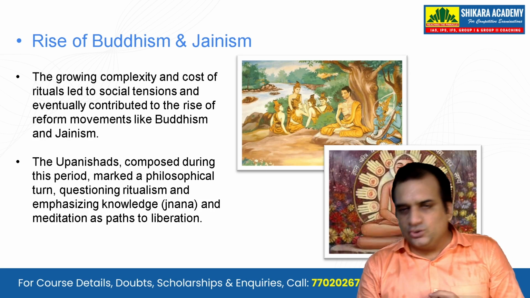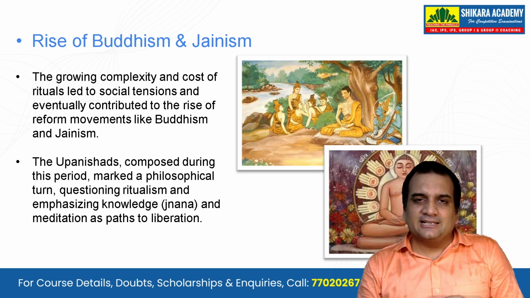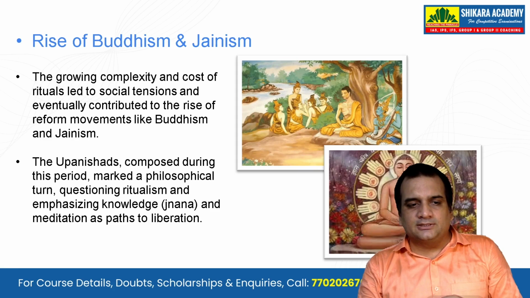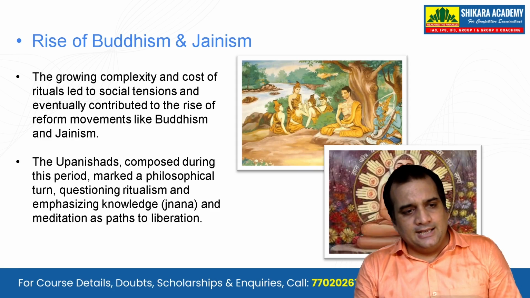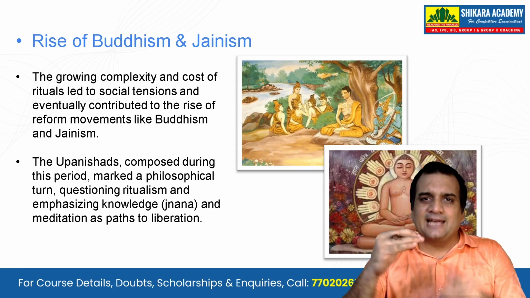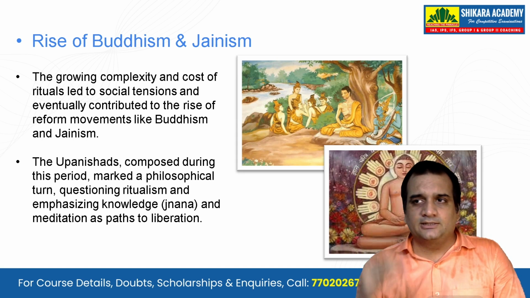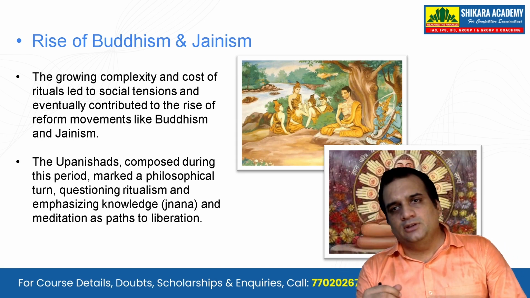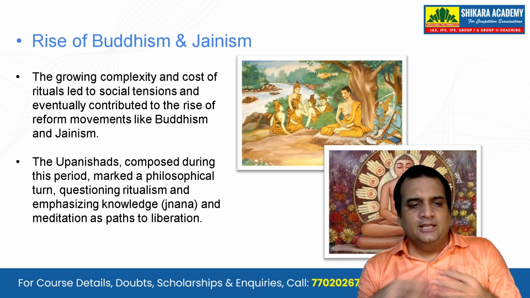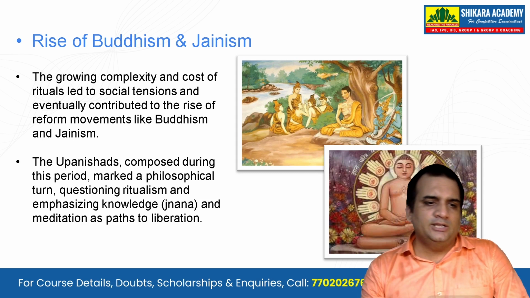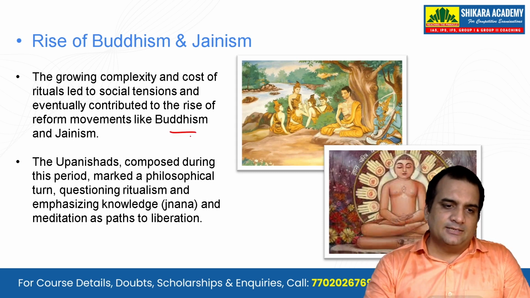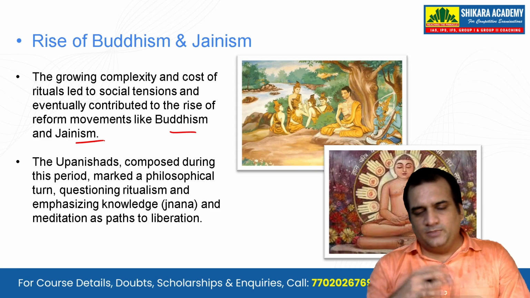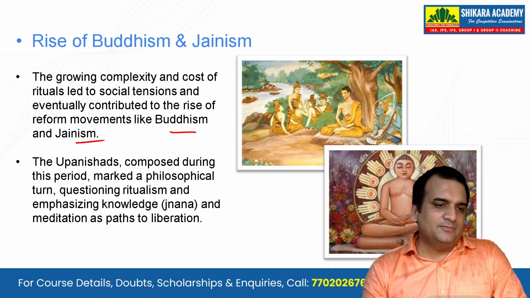Now the cost of rituals will be very high. They are sacrificing bulls or the animals that are there. Okay, and because of this hierarchy, now based on birth, the Brahmins are superior, the Kshatriyas are superior, then come the Vaishyas, and the Sudras are inferior. Because of all these things, you will see the rise of Jainism and Buddhism, where they don't believe in this class and caste system and all those things.